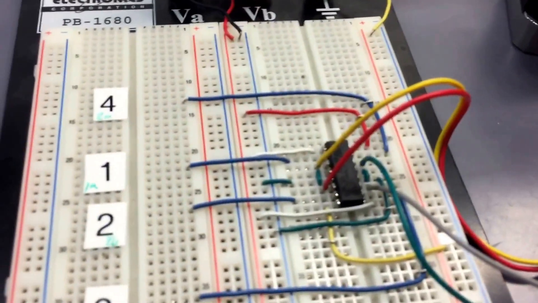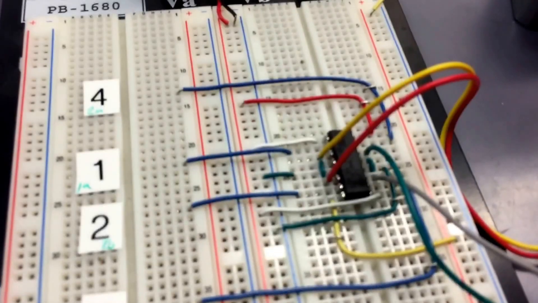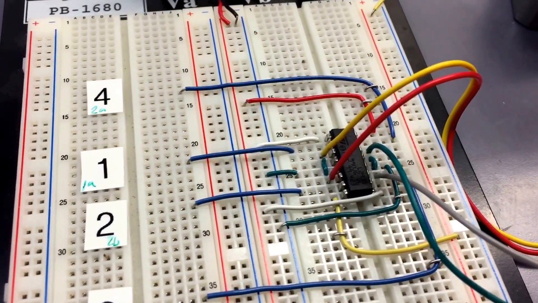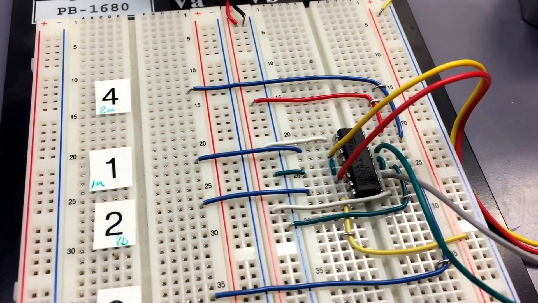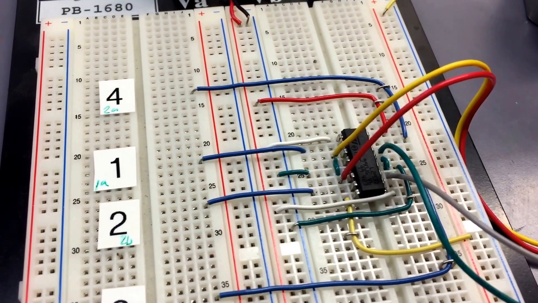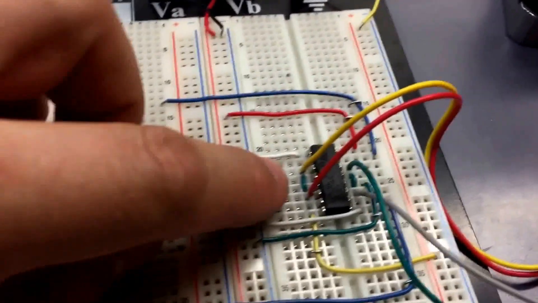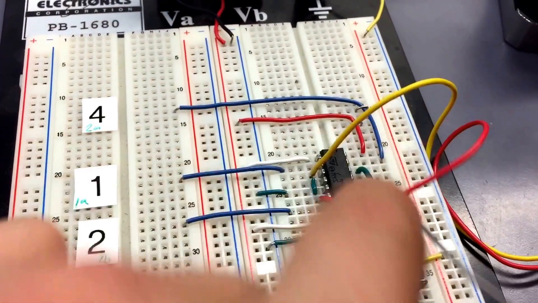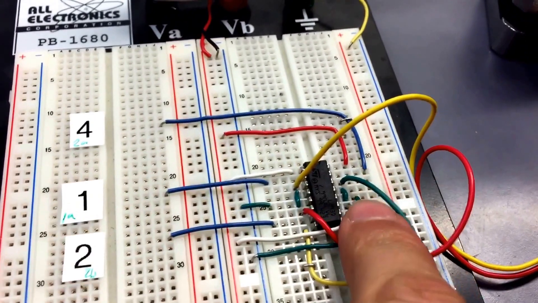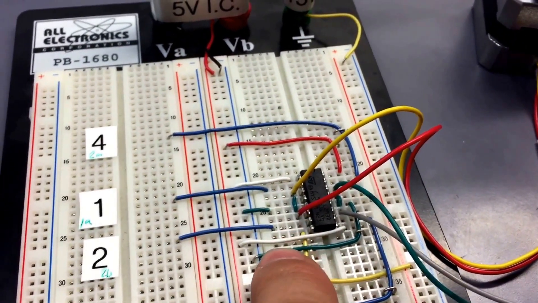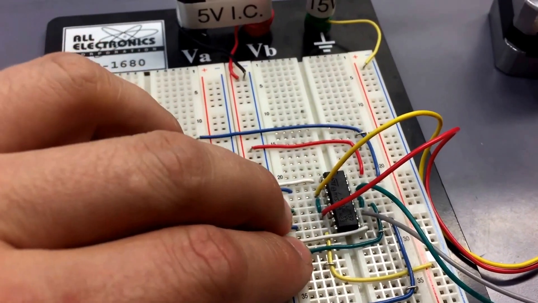What I have here is the L293D integrated circuit. This consists of two bridges that are each pair of channels and it's equipped with an enable input. On the left hand side there are two that are grounded and on the right hand side you see there are two pins there, and they are both grounded because there's actually four inputs. When you connect them together we have an H bridge, and those two bridges will control this stepper motor.